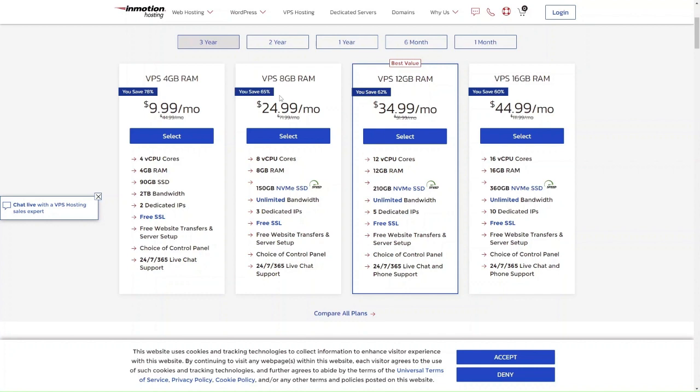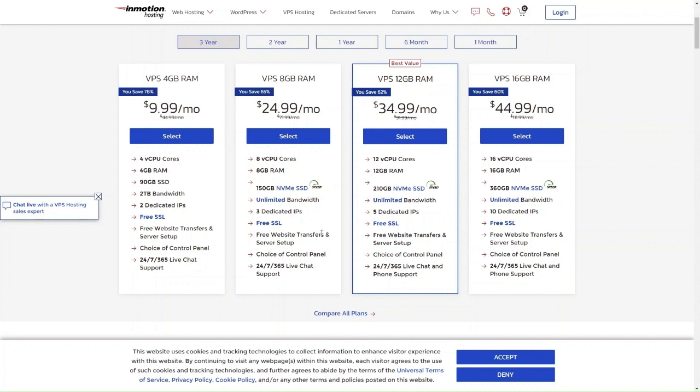In terms of resources, each VPS plan comes with dedicated resources including CPU, RAM, storage, and bandwidth, and users can choose between different operating systems like CentOS, Ubuntu, and Debian. All of their hosting plans come with cPanel, which is a really popular and easy to use interface for managing web hosting accounts, and users can also access their VPS server via SSH or remote desktop.